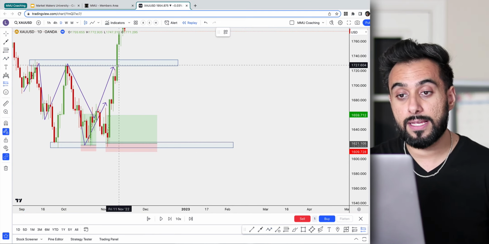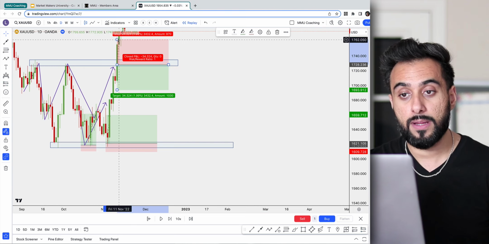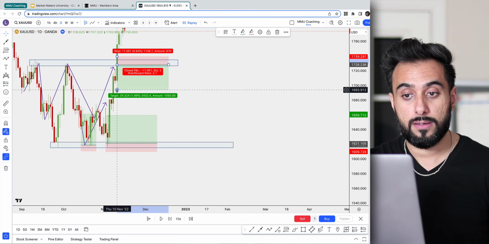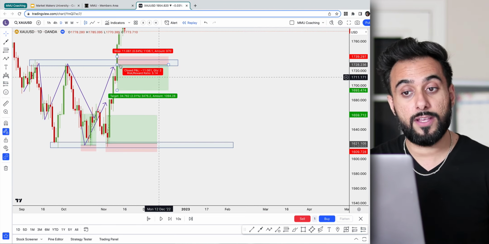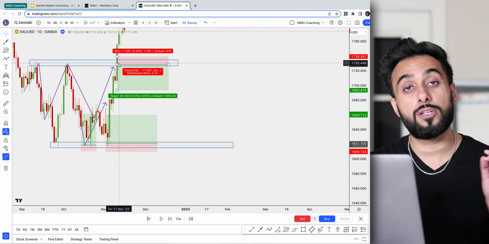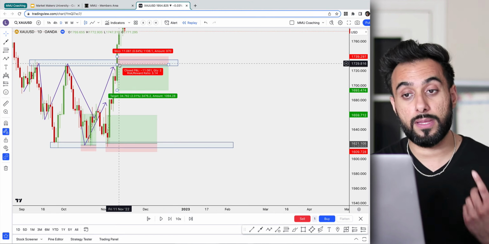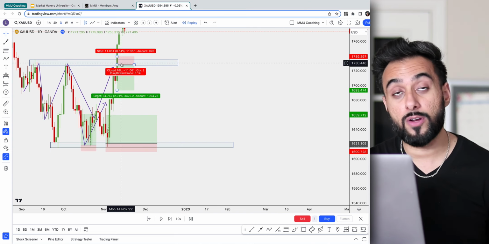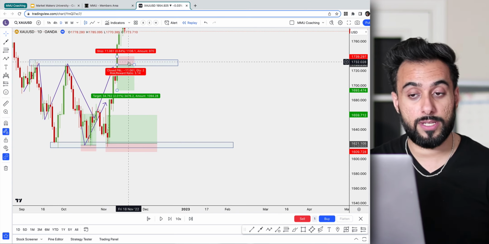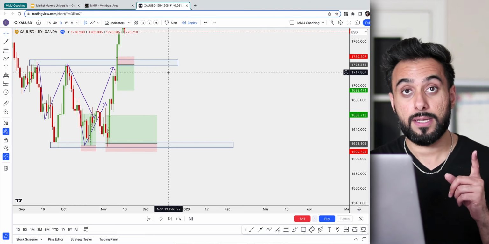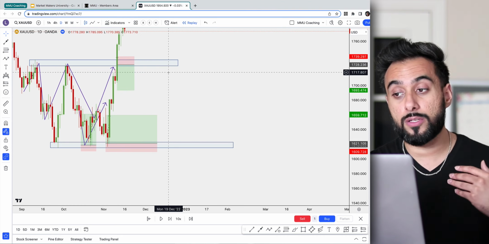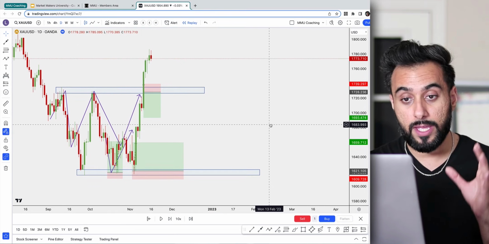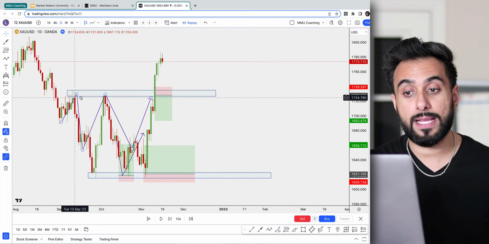So if you want to enter a sell here, same exact concept, the stop loss is above it, your take profit is somewhere down here. If this was a losing trade, so be it. It's just a losing trade. It's all about probabilities. So the question is, what happens if you lose this trade? You just lost 1% of your account because that's what you're willing to risk on this trade, for example. But it is not the end of the world because we can still make money if it breaks through this supply zone.